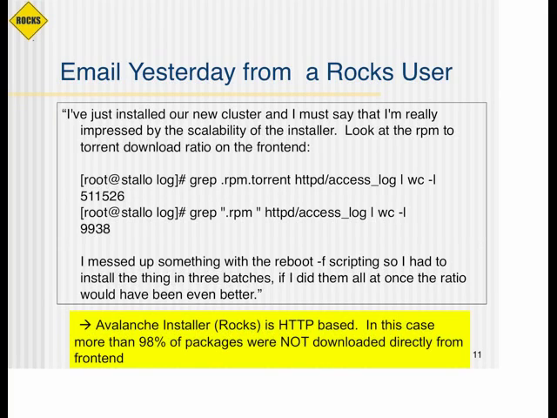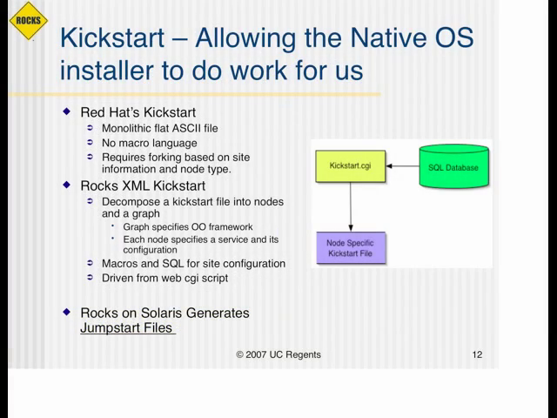So for Kickstart or Jumpstart, we generate the Jumpstart files or the Kickstart files using a CGI. And so the nodes boot up, they make a request, they say, please give me my Kickstart file. I don't know what I'm going to be, a compute node, visualization node, doesn't matter. We have a database that will say, you're going to be a compute node, you're going to be a visualization node, you'll be a database server. And the Kickstart file or Jumpstart file gets downloaded.